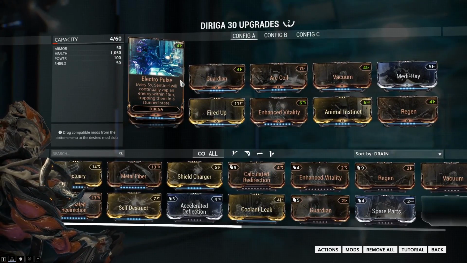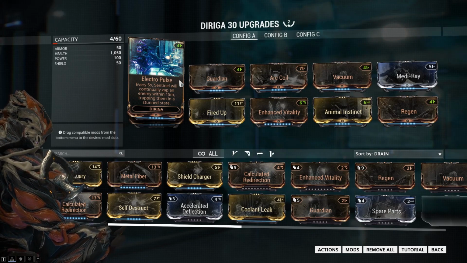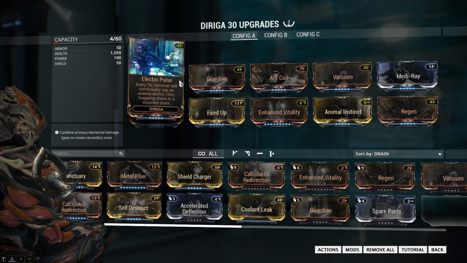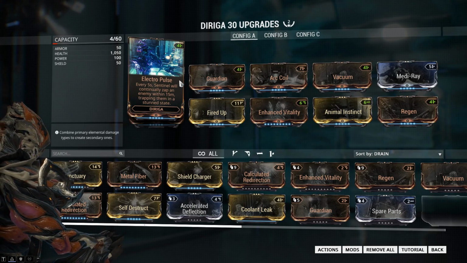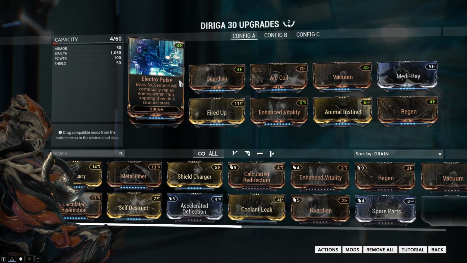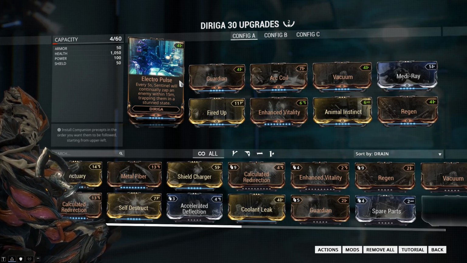So, Electropulse is an ability on a very short cooldown, whereby your Diriga will permanently taser an enemy, causing them to be only very briefly able to act. Sometimes they'll be able to get a shot off, but for the most part, they're just stun-locked for as long as you're in range. Your Diriga will just pick a nearby target and do it.